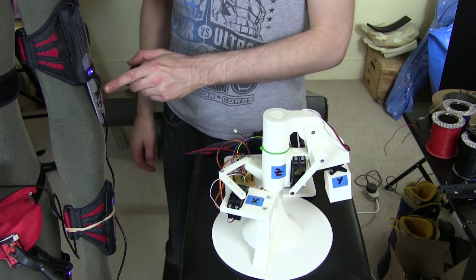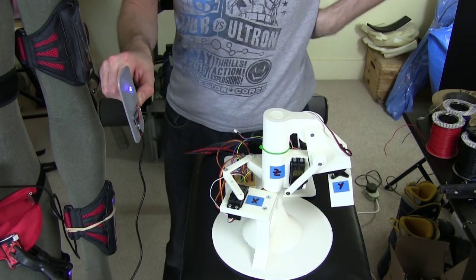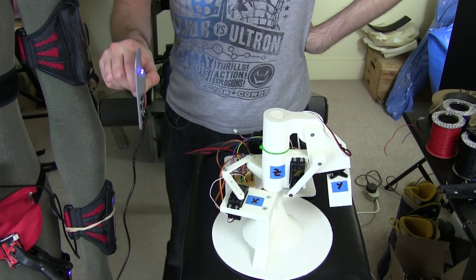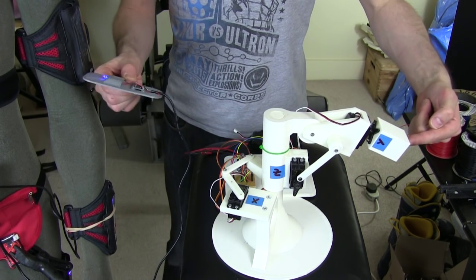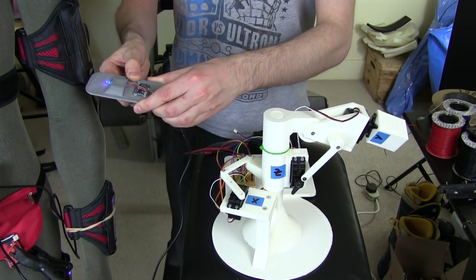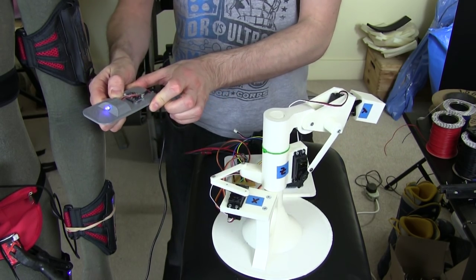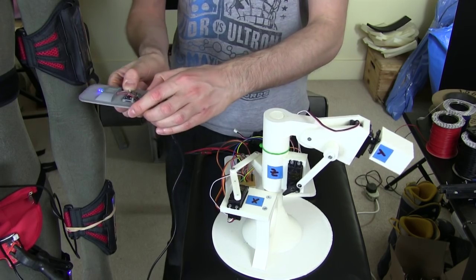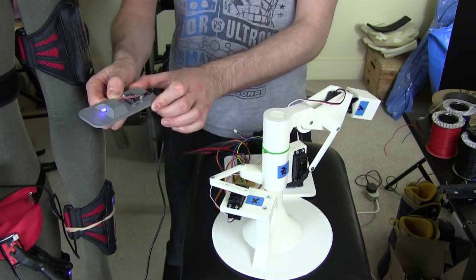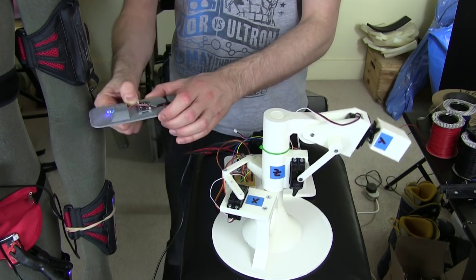So I'm linked still to this IMU, which is in the arm here, which I'll just pull out. And now we should see that we've got all of the axis working. So now this is the rotation this way. So that's our Z axis. This is the Y axis, which as I tilt it will tilt, which works okay. And we've also got rotation on X. So the servo doesn't move that far. It would go all the way round on a 180 either way. I think it does about maybe 30 or 40 degrees each way, but that's okay. And of course all these work together.